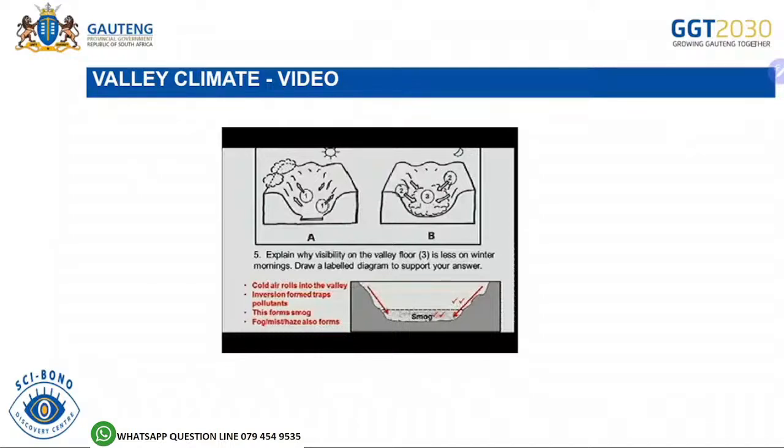Now, the matrics last year had to supply a diagram as well. Can you see where the diagrams come in? Why it's so important? They would have got 2 marks for the direction, and they would have got 2 marks if they indicated the correct place where smoke has been formed. Matrics, do you see why I'm saying your diagrams are so very, very important? Okay? So please practice your diagrams. These are easy marks, people. Okay? And see that you really can gain the maximum marks when you write your exams or tests.